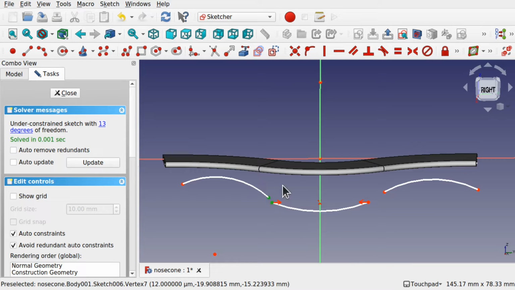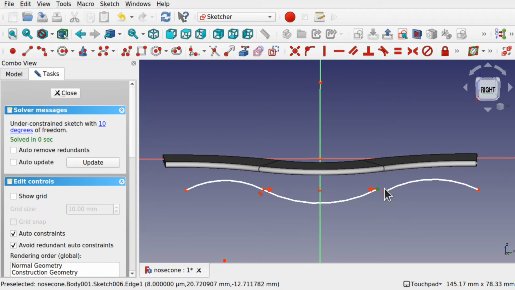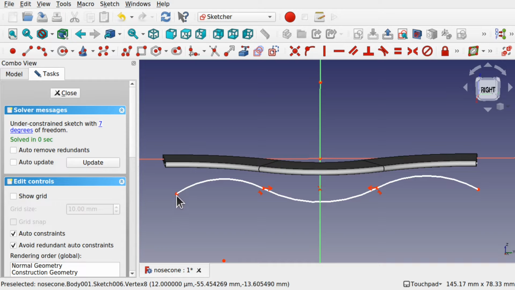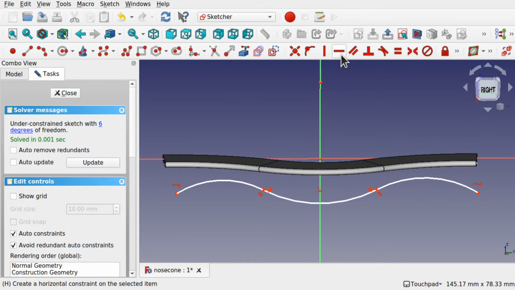Tangency across these two and the same on the other side. Let's bring this back down. So these 2 points here, make them tangent. And make sure these 2 points are in line. Horizontal constraint. And we want the sketch from in here because we want to keep the ends in line as well.